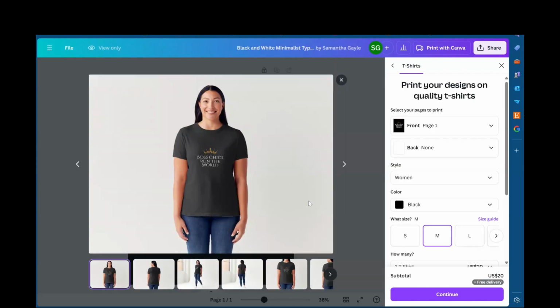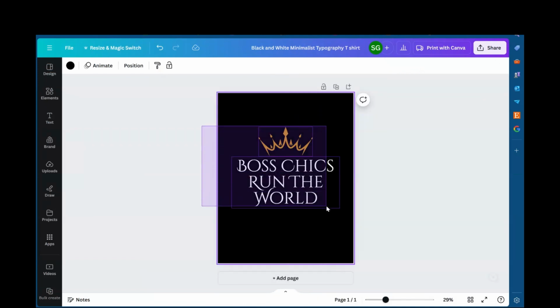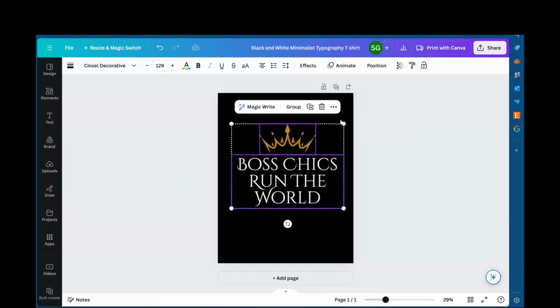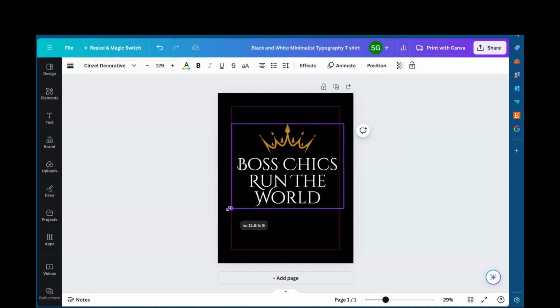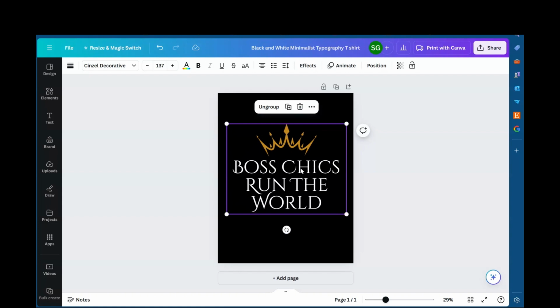Expand this here. Yeah, so as we can see, we probably want to make it a little bit bigger. But it looks pretty good. We would want to make this a little bit bigger if you were printing with Canva.